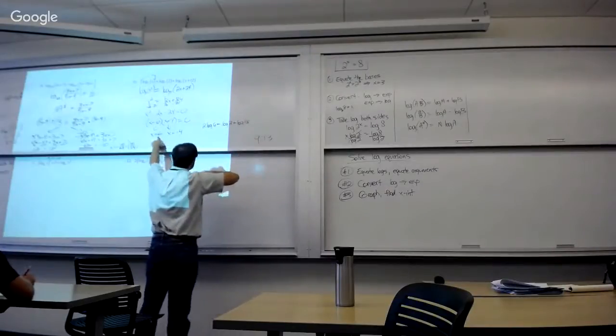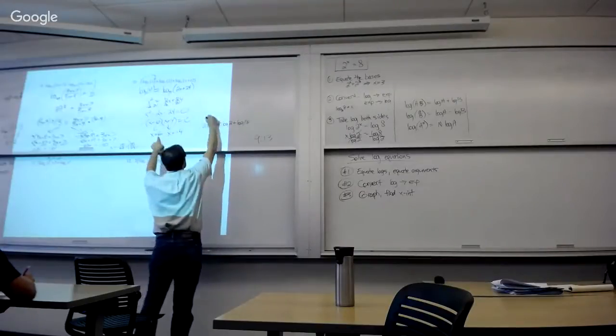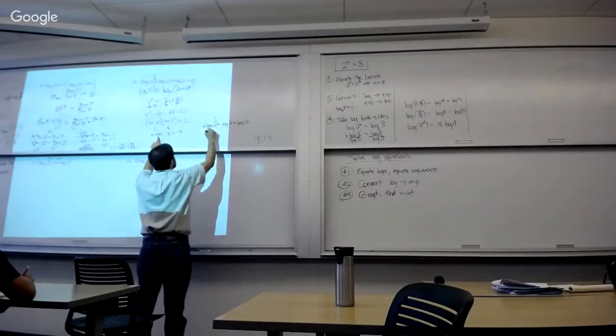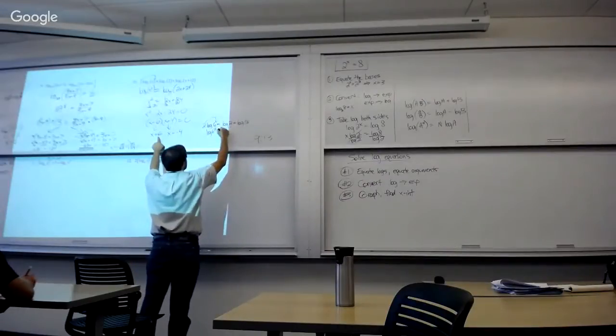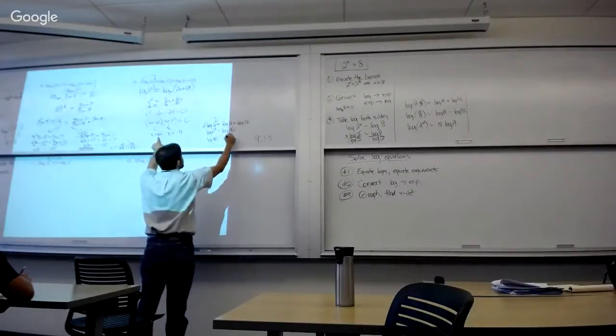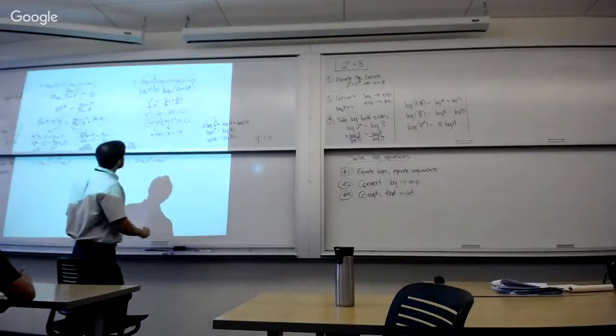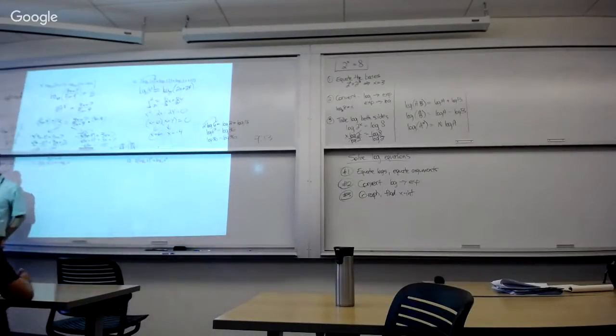We find out if it's a true statement using the same 2 log properties we used to start the algebra. The 2 can bump up on top, so that's log of 6 squared. And here we can add these logs together by multiplying the arguments, so that's log of 36. So now I have log 36 equals log 36. Which is true. So definitely 6 is correct. -4, is it correct? I don't know.